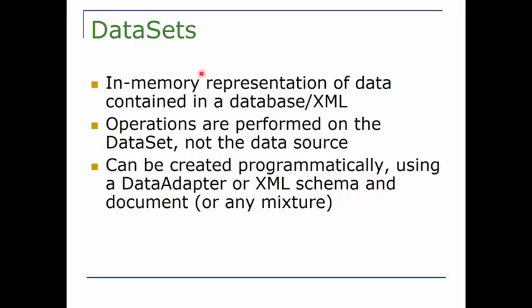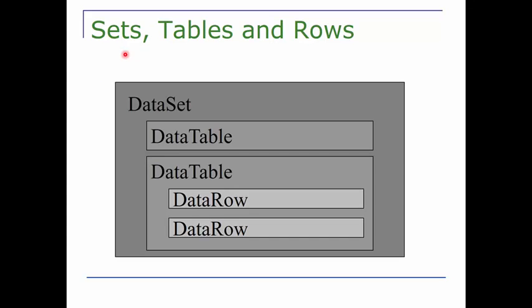And how can we achieve this disconnected data? Because we have specialized objects called data sets. A data set can hold various data tables. So you can read the table of categories, you can read the table of products, and you can bring them into the data set. Then your application can manipulate the data set. In this case, you don't need to connect to the database again. It's a one-time connection. Retrieve the information and then update it.